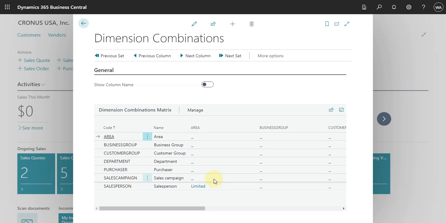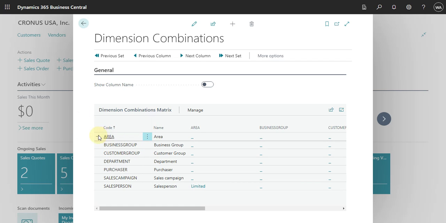When we are in an area, for example Europe, I cannot have a customer assigned with area Europe and a salesperson that is from the United States, for example. This is an example just to give us an idea of how we can define and combine these dimensions and set this up properly.